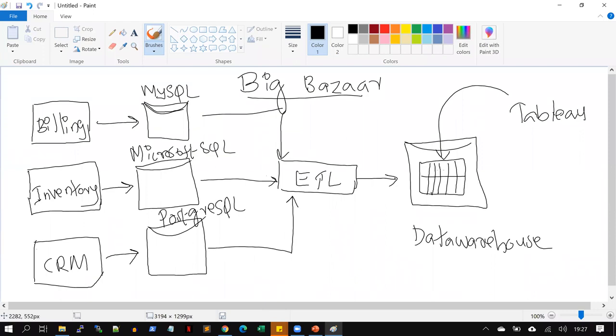Shubham was asking, what is the difference between ETL and ELT? So this is called ETL. What I'm explaining is actually ETL, and this technique works in the traditional world. No matter whichever company you are working for, if you are working in a regular domain, what you do is ETL. ETL stands for extract, transform, and load. In the big data world, we say we do ELT: extract, load, and transform. Meaning in the big data world, we extract the data, store it in Hadoop, and later transform the data. So it's just a matter of which platform you are actually using.